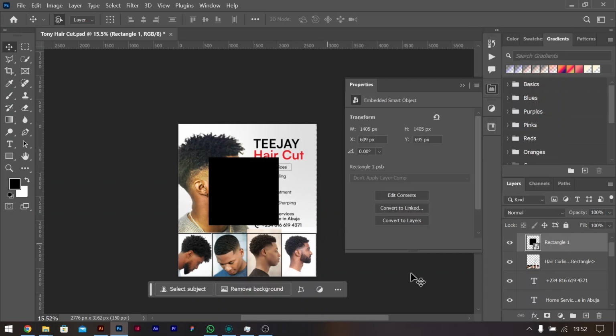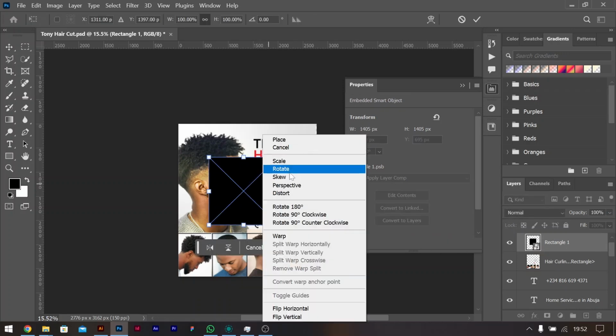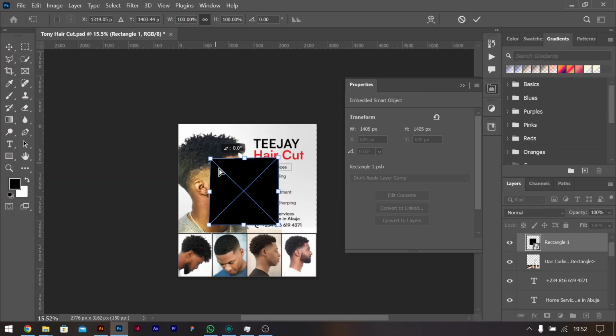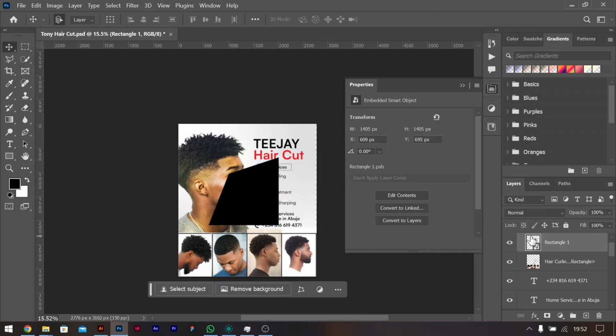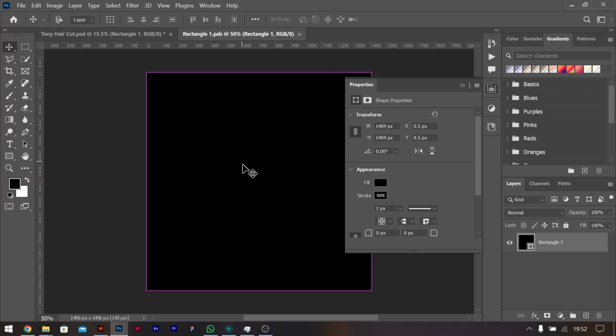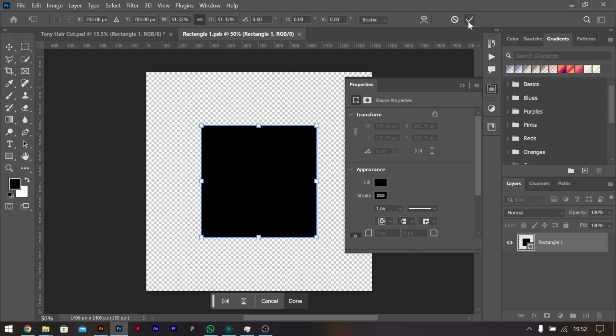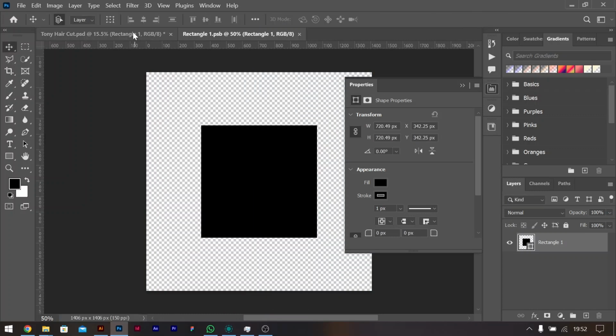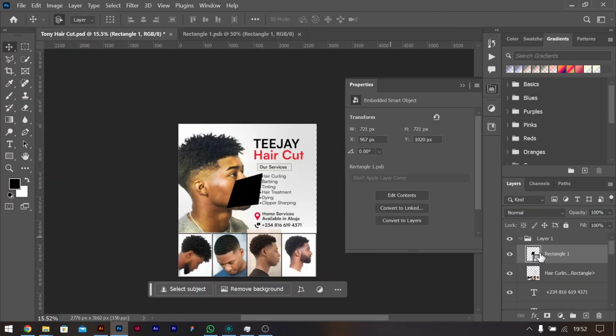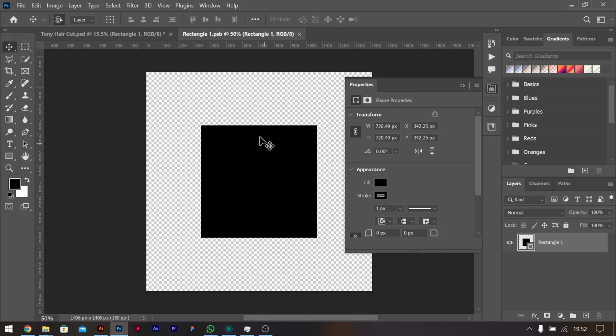Now anything I do in here, the content will still remain as a box, as a square. You understand? So let me say I press Ctrl T, go to distort, and tweak it like this. If I double click inside, the content as a square still remains. If I say OK and press Ctrl S, it saves, and when I go back, it's distorted from the main stuff, but inside of it I can change and edit any content within this box.